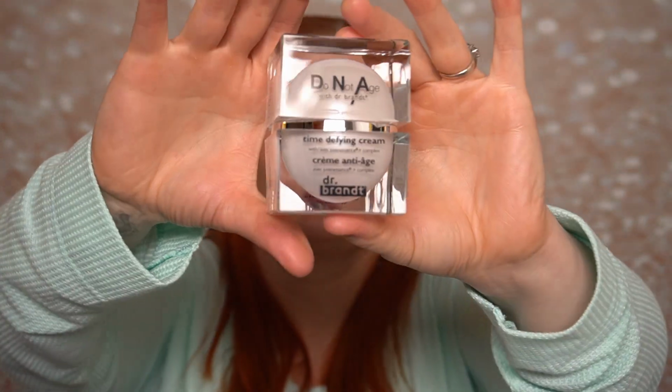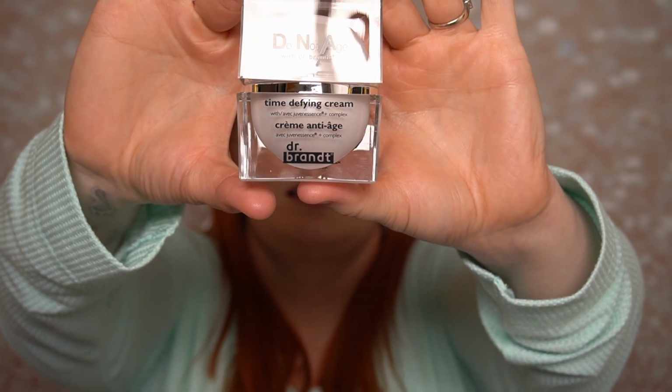And wait till you hear this price. This one over here is $132. Can you believe this? I'm gonna block my big freaking head so you can see it, because that deserves a second look.